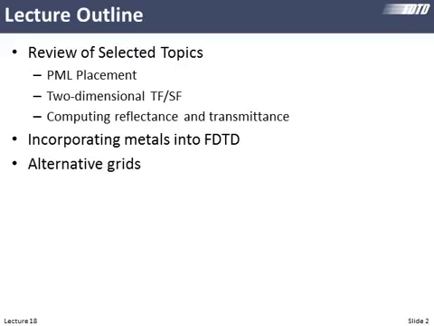Then we'll talk about how to incorporate metals into finite difference time domain, because there are several different techniques. And there's actually a whole lot in the literature on doing that. I'm only going to touch on the high-level points and the simplest techniques for doing that. But suffice to say, if you want a more sophisticated code, go off to the literature and read what other folks are doing. And then finally, some alternative grid schemes and why we would even be interested in developing a code with a different grid scheme altogether.